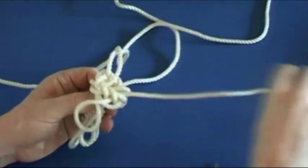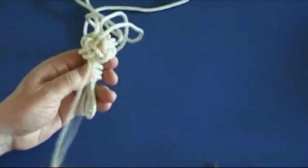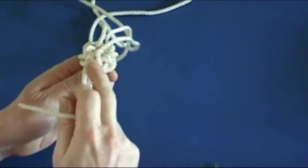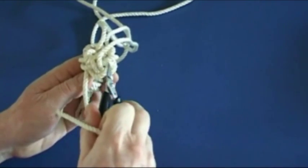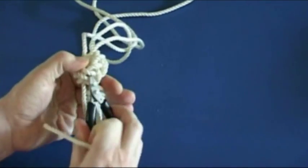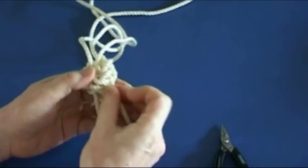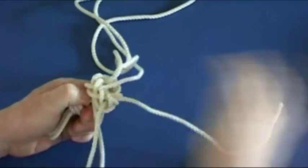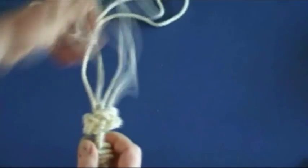That's 3 out of 4 done, nearly there. 1 left. Over 1, 2 and under 2. Use my pliers to force the hole to put it through. 1, 2, over 2, under 2, and there we go. We've got the structure of the knot.